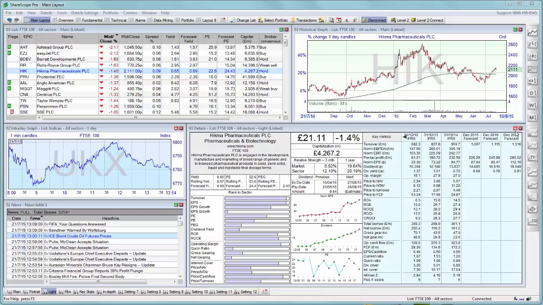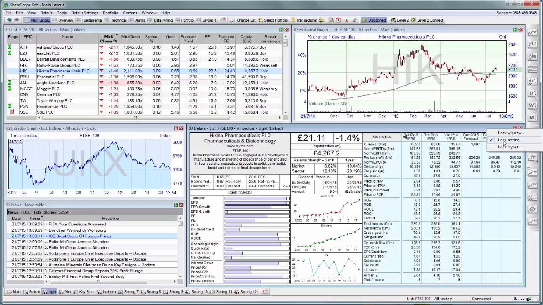As you might have noticed, in the top right hand corner here, there's a little red padlock icon. If we click on it, it will show us that the setting is locked, meaning that this detail screen can't be edited. We can't add or remove items from the tables. Now, this is possible as long as you unlock the setting, although I would probably advise against it until you learn a bit more about the program.